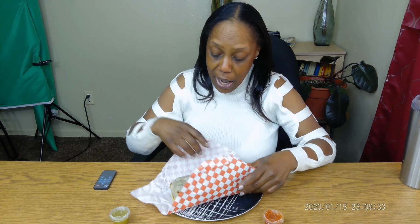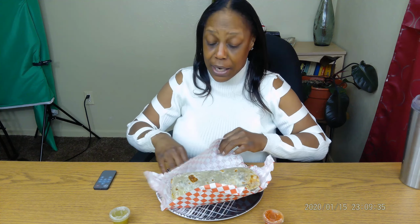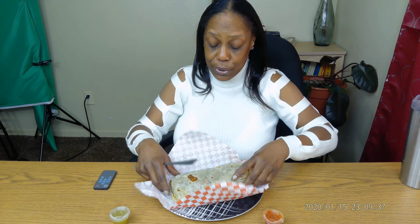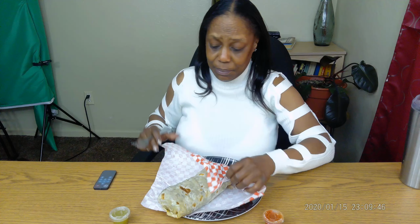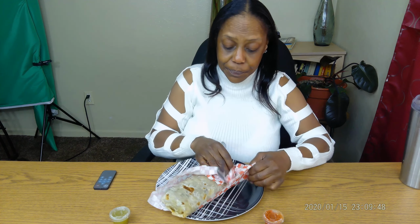Okay, so I got the corn asada burrito, it's a steak burrito. It has steak, guacamole, pico de gallo, all that. I'm going to pick my burrito up and eat it with my hand, because that's how you're supposed to eat a burrito for real.